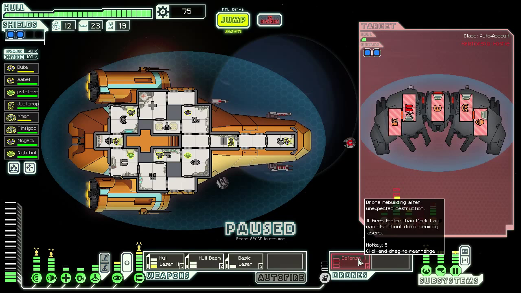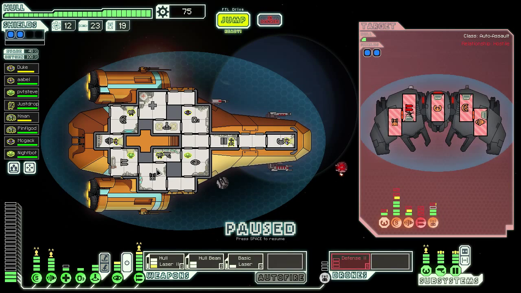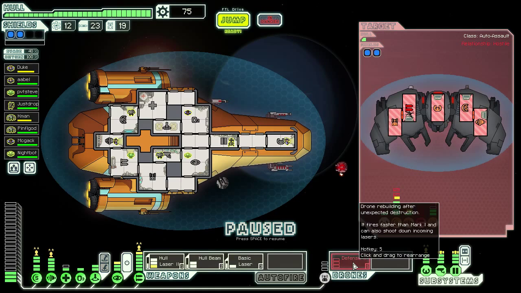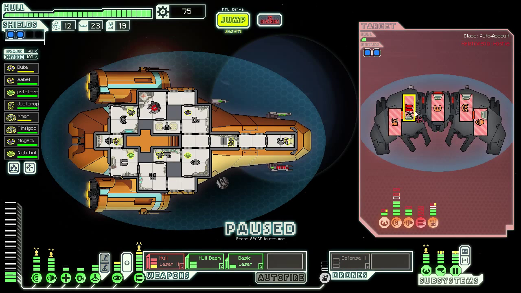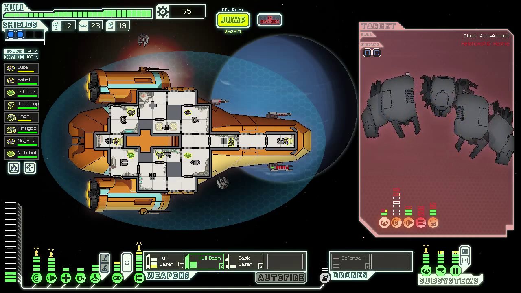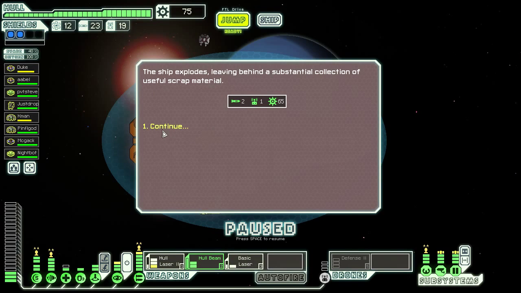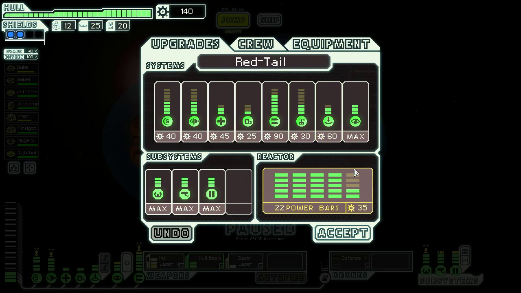Oh, I guess my drone got blown up. I don't know why this is red like that. Oh, drone rebuilding after unexpected destruction. Okay, so they blew my drone up, and I have to wait for it to rebuild before I can launch another one. But I don't really need to launch another one. Alright, there we go. I was a little more careful with that fight than I really had to be, but better safe than sorry. And many other cliches.